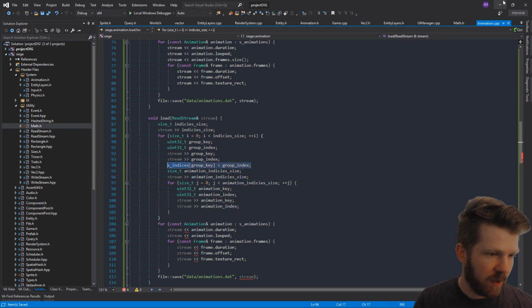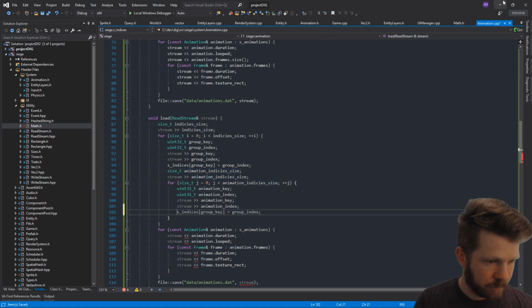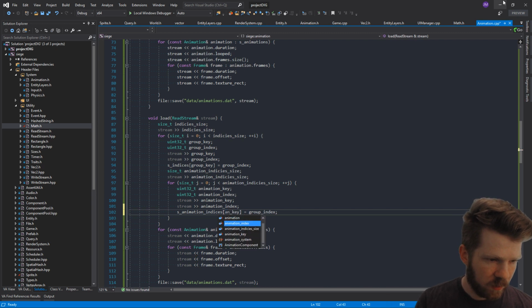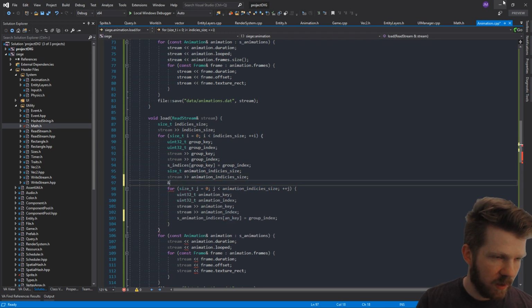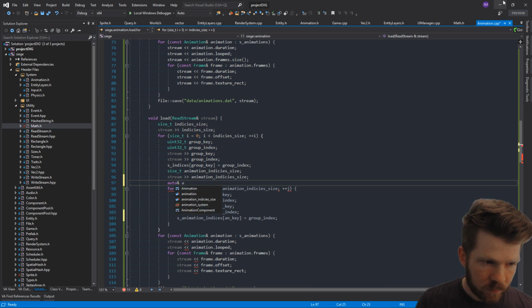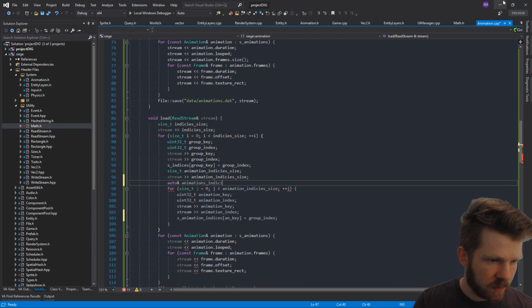Okay, so now what we need to do is store this. This is animation indices, our animation. Oh, that's right, this doesn't quite work because we need... I guess what I should do is say auto ref animation indices is equal to s animation indices for this group index.